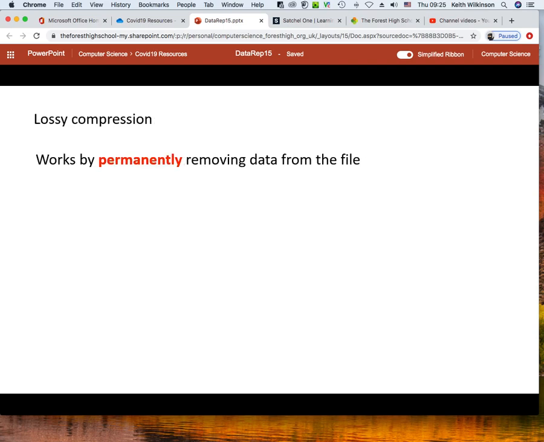So let's take a look at what lossy compression is. This is really important in red there. It permanently removes data from the file. Now you might think, oh, well, if I'm removing data, I'm going to lose all of the information in the file. Well, that's not quite true. As I said before, some of the information in a file is not actually needed by you. So that could be removed, or we could remove some data without really affecting much of the file, and that's what I'm going to look at now.